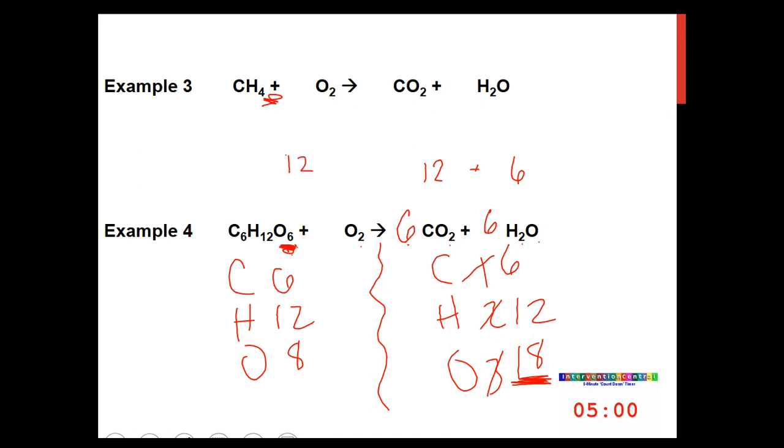Which means I need 12 here. All right, so what times 2 will give me 12? Because this is not an odd number, I don't have to worry about putting the 12 there and doing that because that won't work, okay? All I have to say is what times 2 will give me 12, and hopefully you guys are like, well, 6 will, all right? So we have 1, 6, 6, 6, okay? And then everything else works out because you'll see that you have 12 plus 6 again, and that brings you back to 18. Okay, so that is combustion and polyatomic.